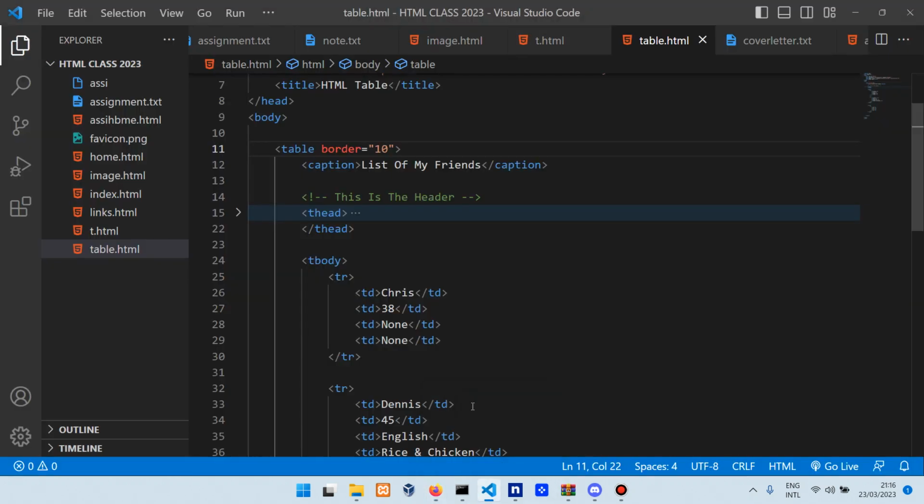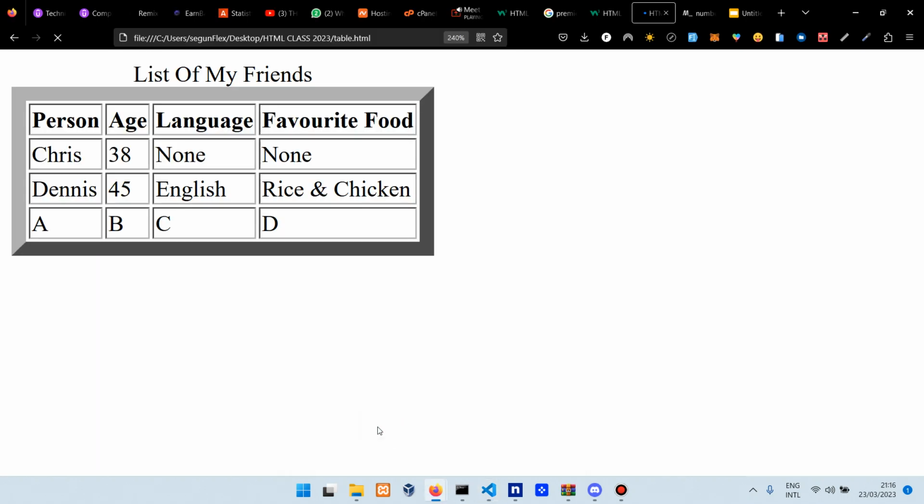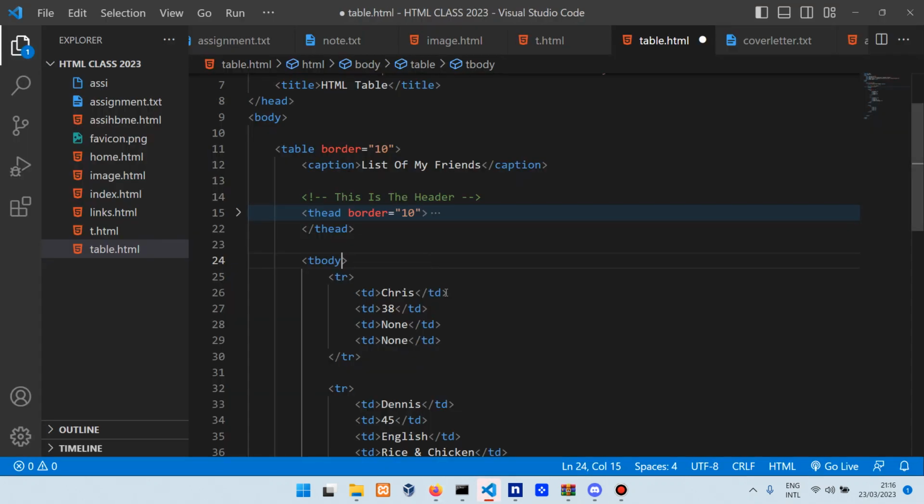So that is all about the border. There are other attributes that we can use in conjunction with our table, which we'll be talking more about in our next class. That's one of the things that we can use.